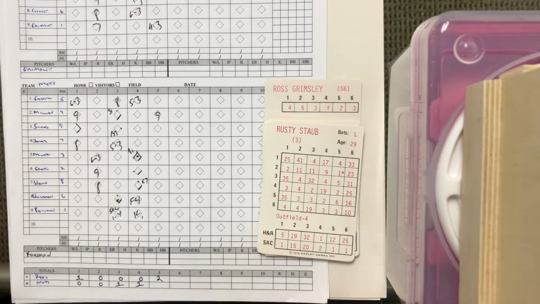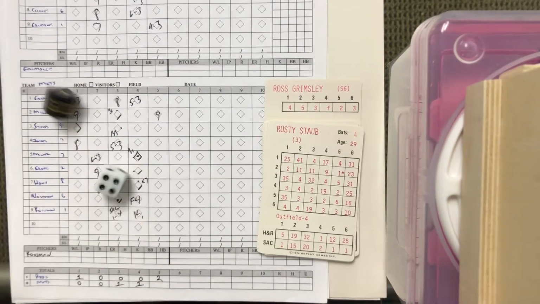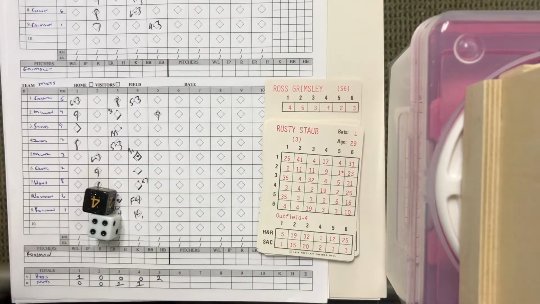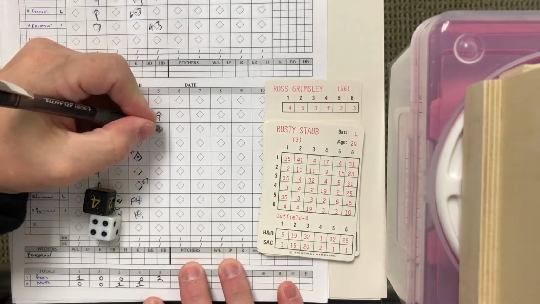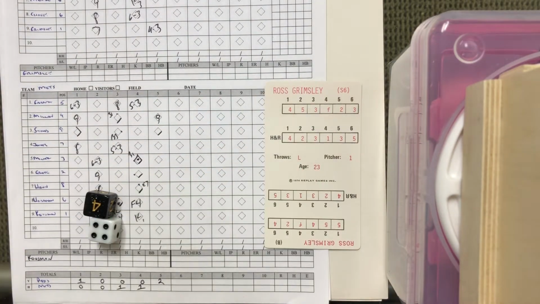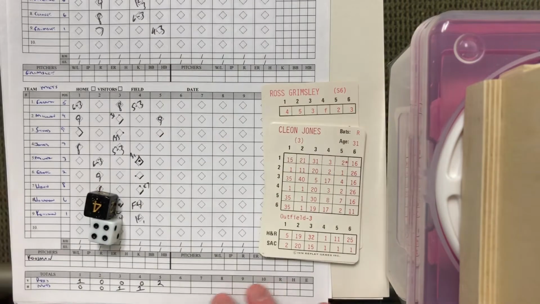Staub up now, a walk and a double on his ledger for the day. This is hit on the ground to Chaney. Now, Darrel is a 3. That's a 19. It's a 22. It's past him into the outfield. A base hit for Staub. He's got his second hit of the day, and so with 1 out and 1 on, it's Cleon Jones.